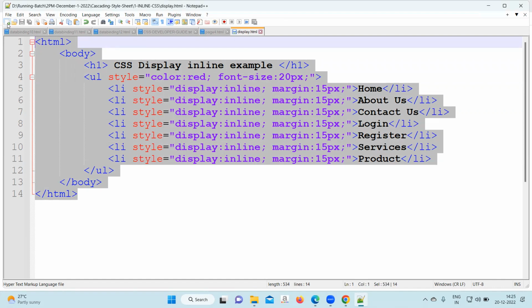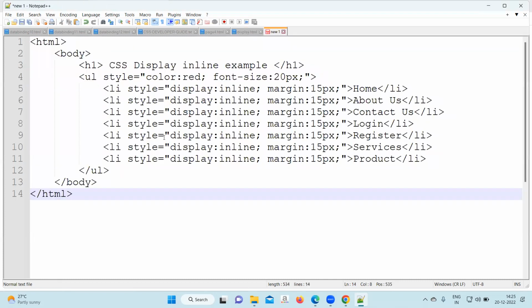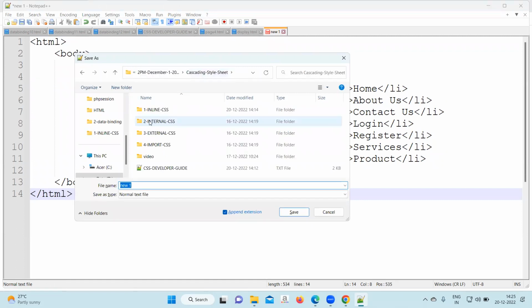So let's copy the same code, everything, and paste it in the next file, in the next page, and this page should go under internal CSS.